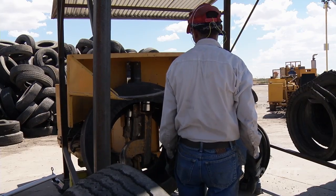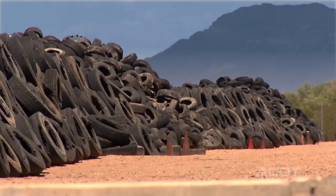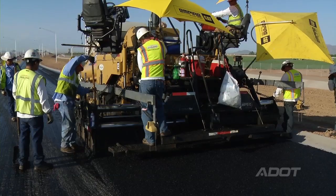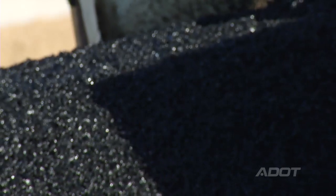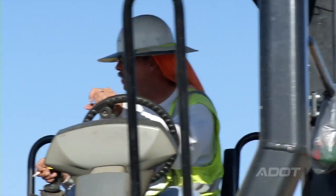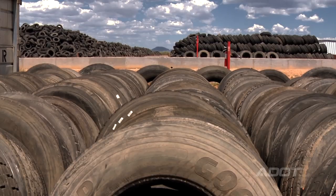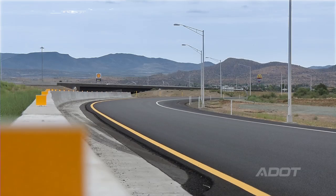We look at the tires as an asset. If we had not recycled, we would have stockpiled above the ground, which caused fires and health issues. When we started using asphalt rubber and crumb rubber from the tires, we didn't do it so much to recycle tires — the material is simply better because of it. It helps resist not only cold-weather cracking, but the normal cracking that happens from fatigue or aging of the roadway. The bonus is that we're taking those tires out of the waste stream. Thank you to Arizona DOT for finding a marriage between environmental solution and a highway solution.